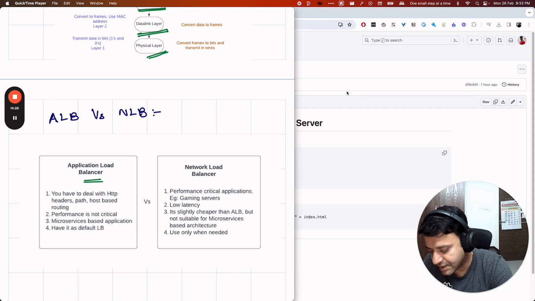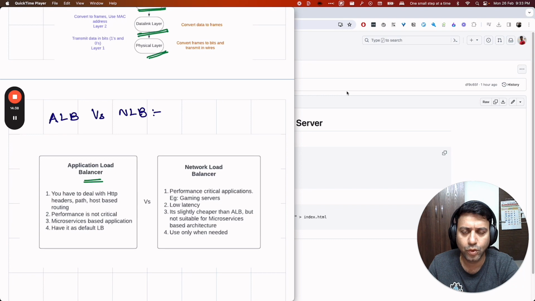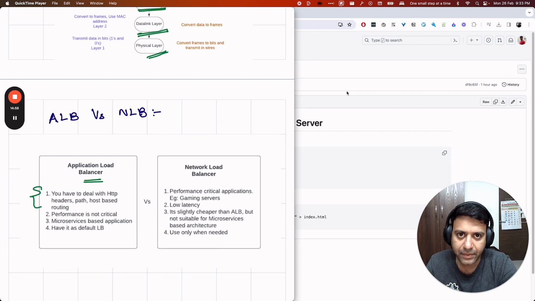First one is the application load balancer. As we mentioned, this is going to be the top layer. This means it knows the HTTP protocol, the HTTP verbs being used and things like that. For example, verbs, in the sense you would have known, like GET, POST, PUT, DELETE. And HTTP will have its path, its host headers, and things like that. So when you are creating a load balancer, you can use all these parameters to route the traffic to a proper EC2 instance. So that is the idea.